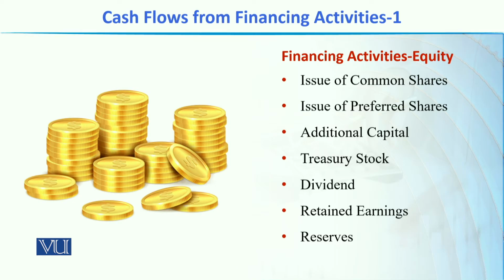The first part of discussion is related to equity financing. And equity financing means the financing generated from the issue of shares. We can issue common shares or preferred shares, and whenever we issue shares, there is an inflow of cash. Common shares are those which are never redeemable or never convertible.